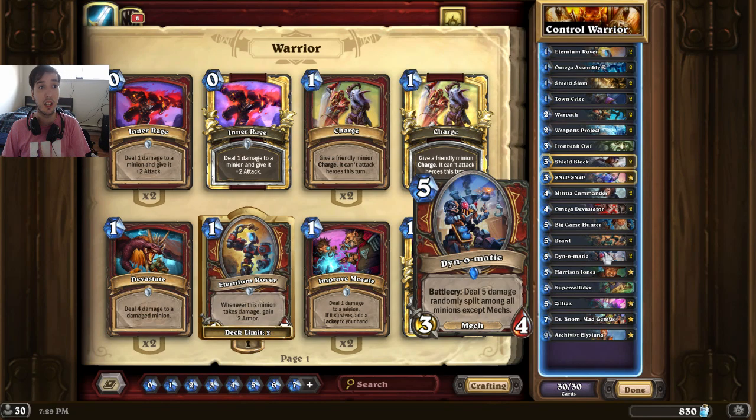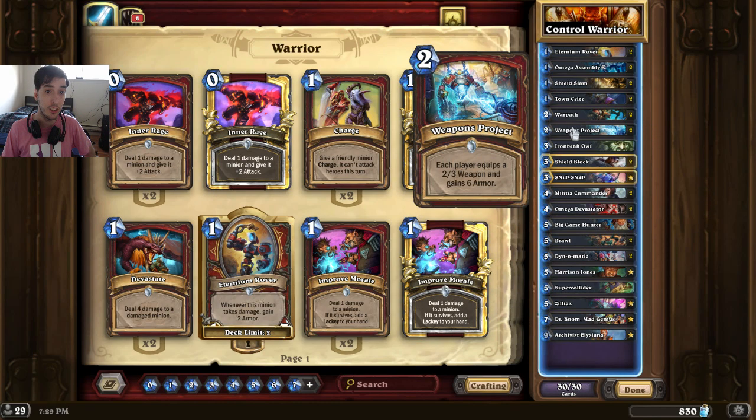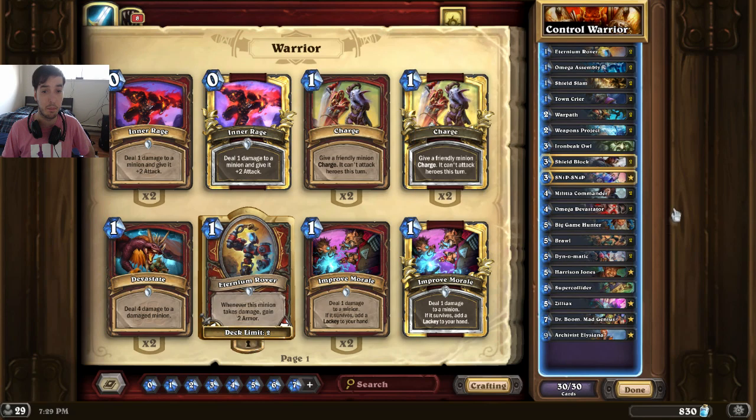This is also good against Hunters when they play their Wyverns, 6 mana, 5/5 with Rush. You can just take it out with a Dyn-o-matic and you keep board presence. So Dyn-o-matic is pretty versatile. Our draw engines right now are only Weapons Project into Harrison, which you can draw 3 cards on, but it costs 7 mana. Pretty good against slower matchups, like Mages. It's decent all around, but you want to find the right time to play this combo.